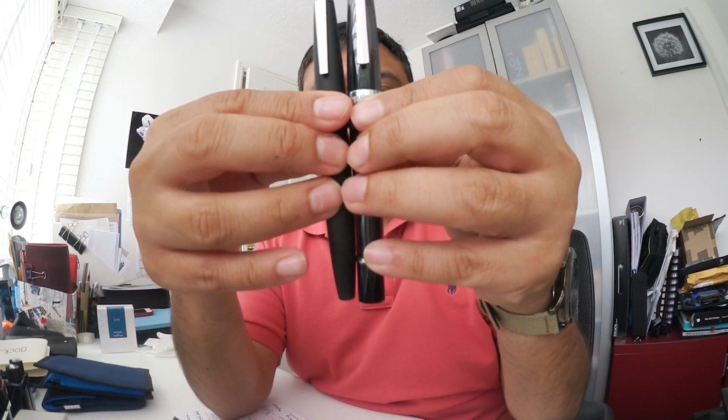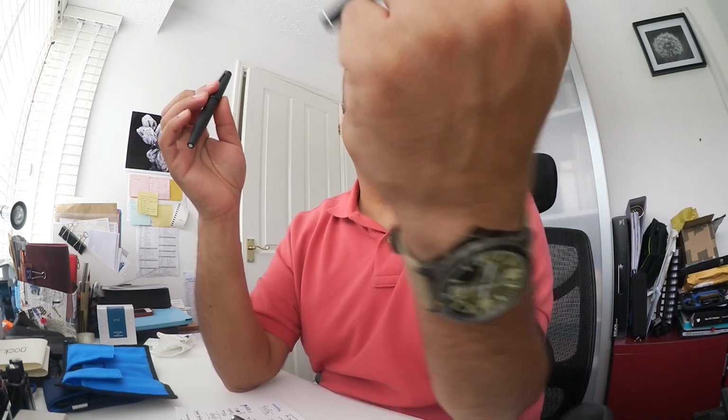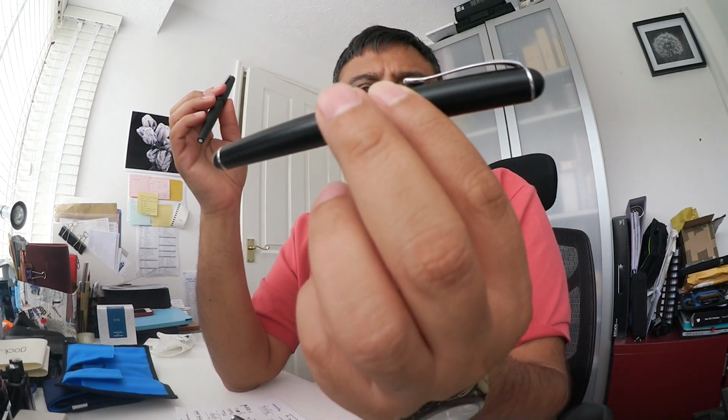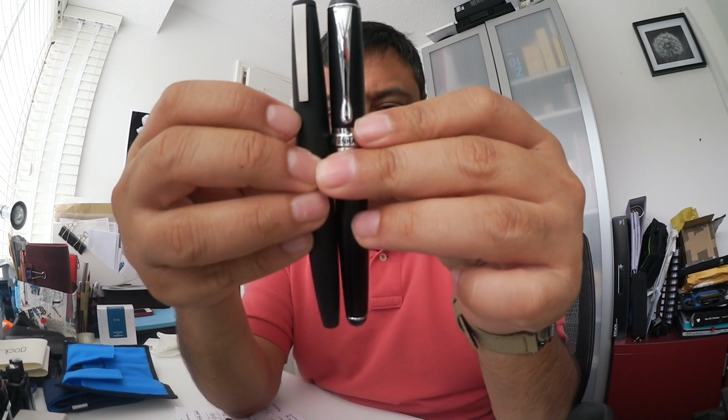I haven't got very big hands, so you can see that on my hand that pen is quite big. And here's the LAMY 2000. If I compare them side by side there, you can see that the VAC 700 is considerably larger. Here's a TWSBI Mini in comparison. And I've got a couple of other pens. I don't know if any of you have got any of these Jinhao XM50s. Great pens, great pens for the money. This is probably an average size pen that I'd like to use, and there's the LAMY, and they're pretty much the same actually, not much in it.